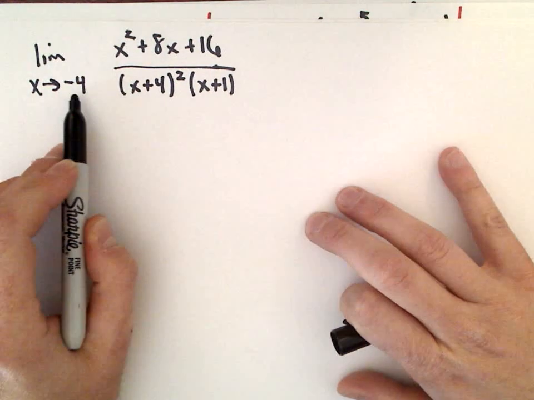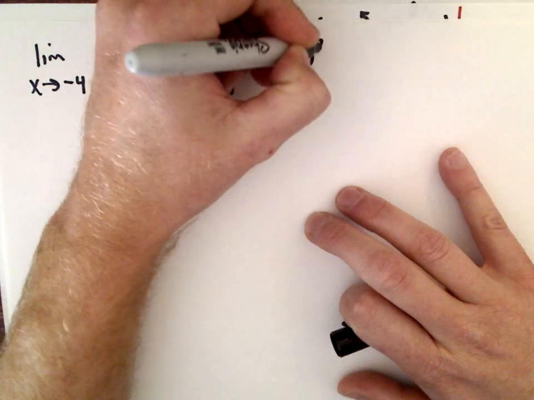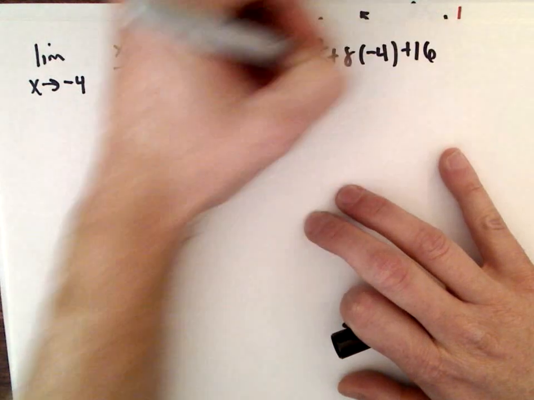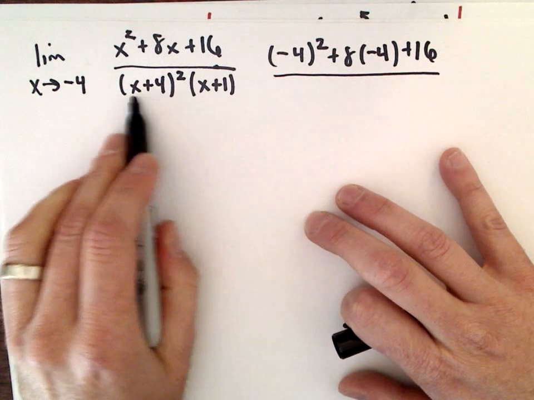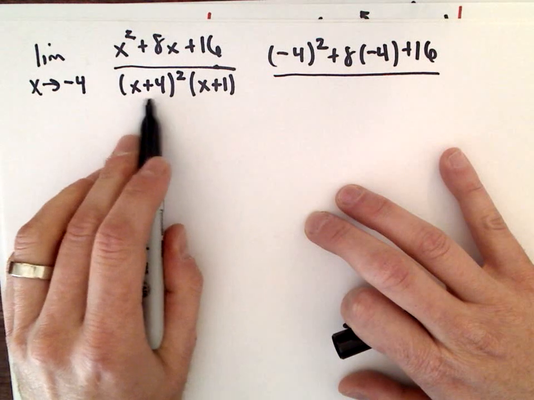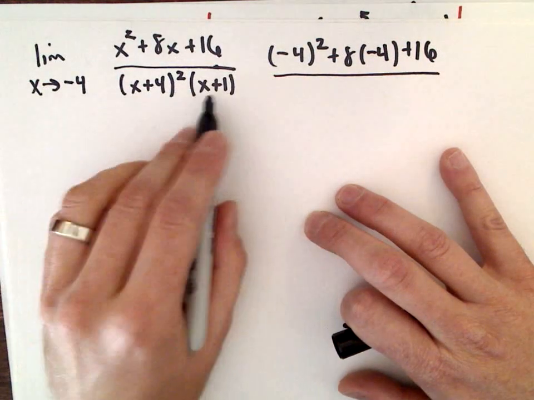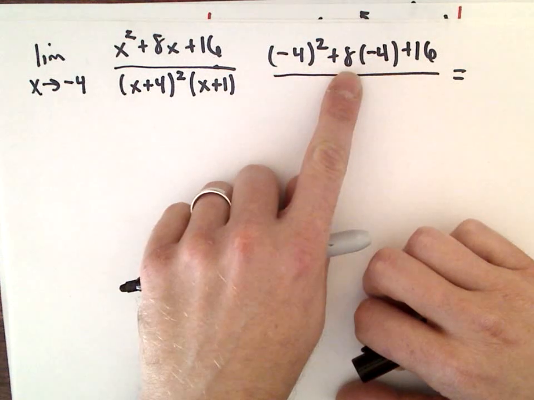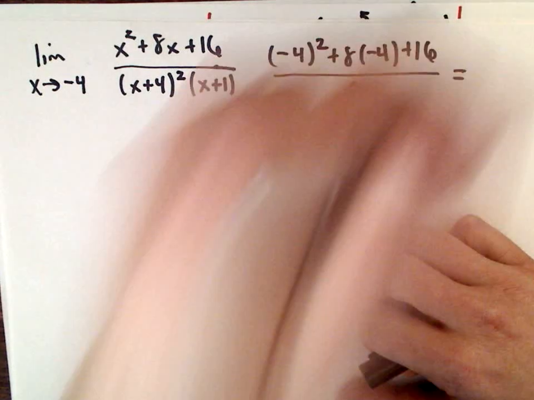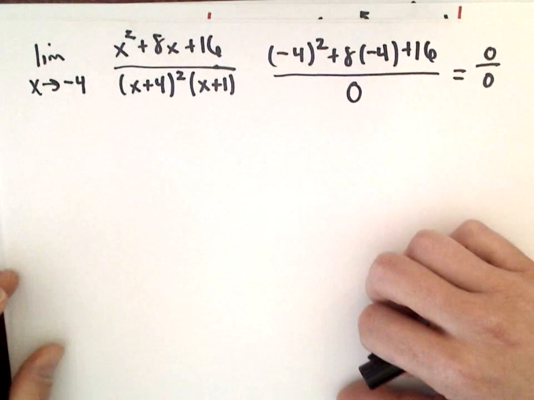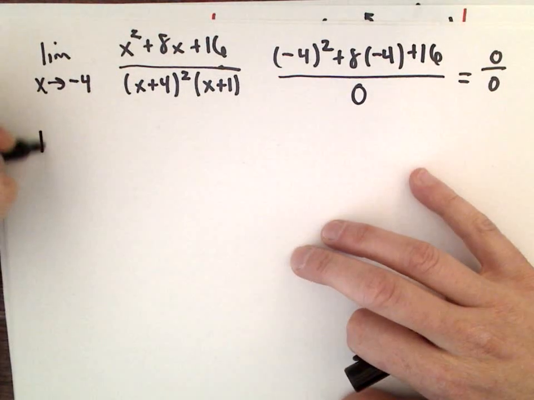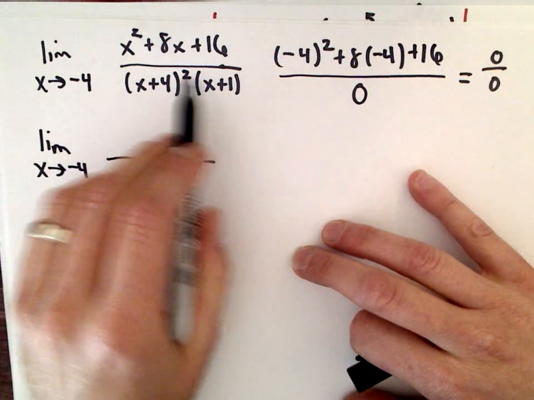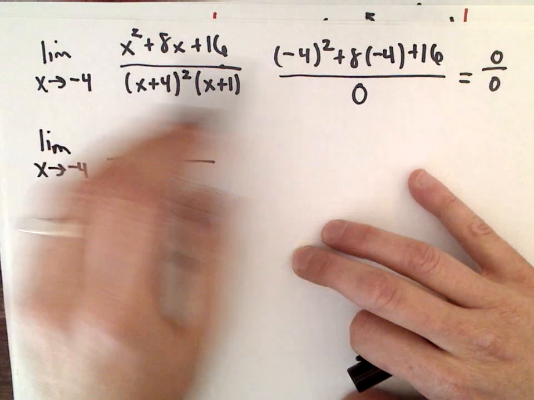Again, the first thing you should do is plug in -4. Well, there I would get -4 squared plus 8 multiplied by -4 plus 16. Because I've got this x plus 4 factor in the denominator, if I plug in -4 there, I'm definitely going to get 0 squared, and 0 multiplied by anything is 0. Notice in the numerator, you'll actually have 16 minus 32, which will be -16, plus 16, that'll give us 0 over 0. So I would think this is probably a good candidate here.